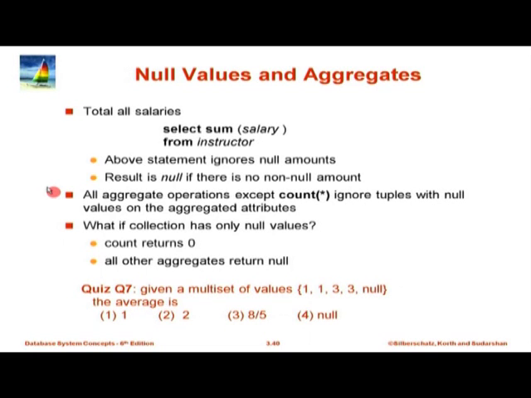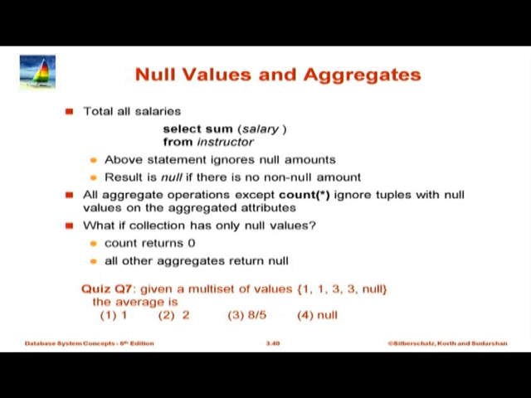So let's get back. So this answers the second part of your question, null values in aggregates. So there are multiple places where null values can occur. It can occur in the group by column. It can occur in the column on which we are aggregating the data. So let's take these two cases separately. Let's first take the case where the null value appears in a column which we are aggregating.